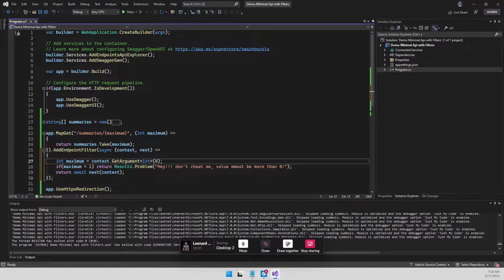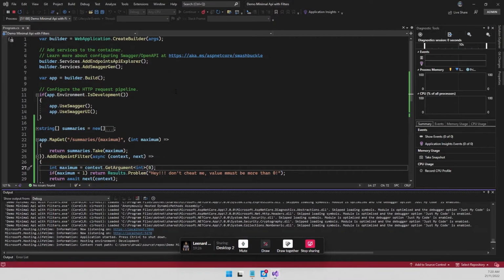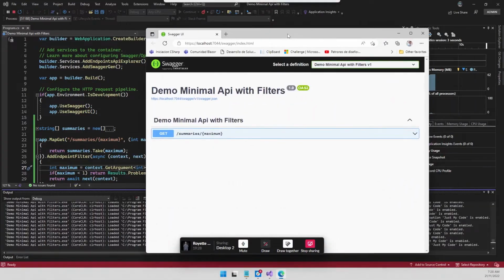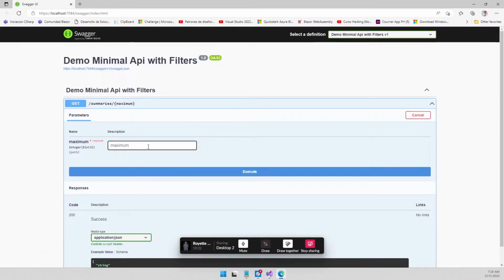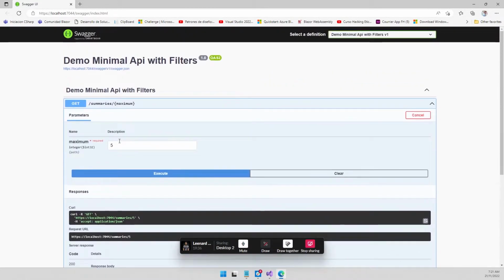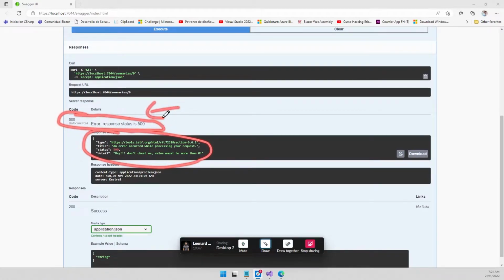Okay, so I'm going to test. Five elements, all good. I want 0 elements. I have my problem detail here with a 500 error, because I return a result like a problem.